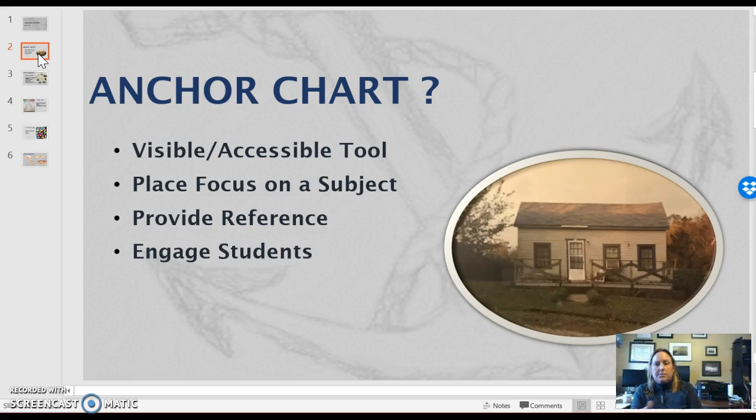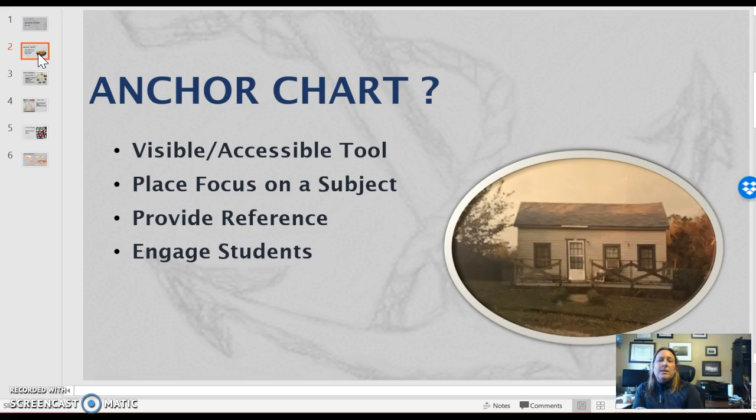Prime example is this picture of this home that is here. It's an old fishing shack that has been in the area forever. This is my first home when I lived my first time through college, way back when. And you'll notice that the house is sitting crooked. Well, it's not the camera, it actually is the house. But it is a reference point. It sits in my office to remind me where I have come from, where I am now, and the direction I go to in the future.